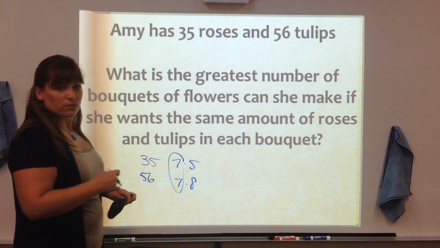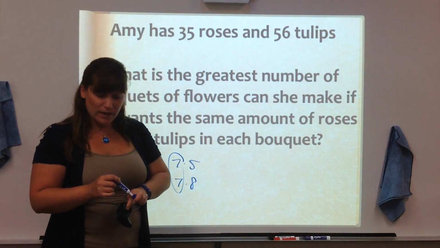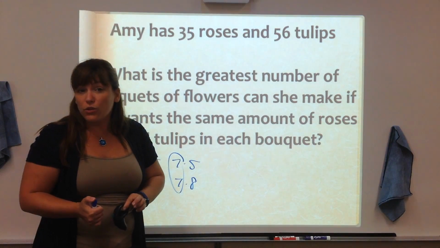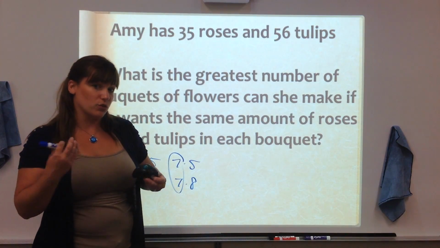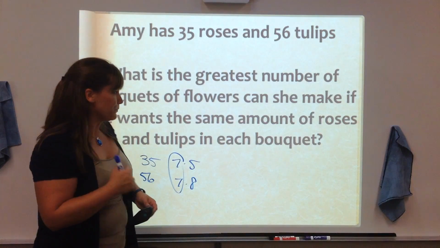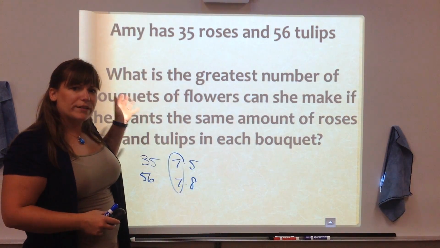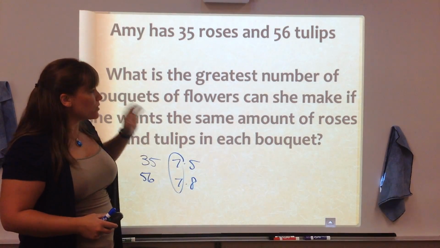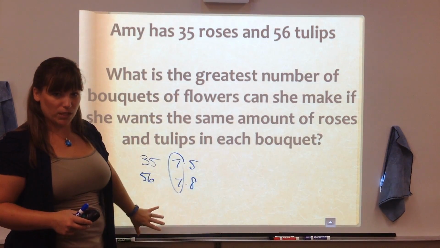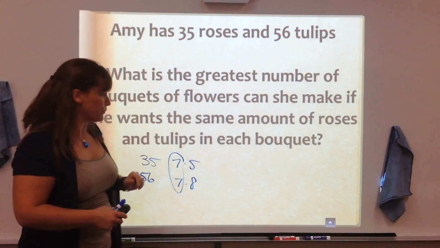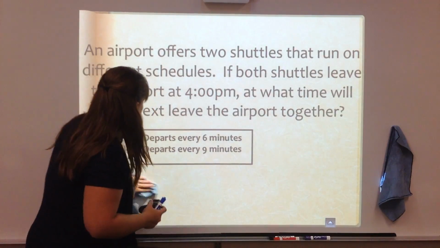So this was something that you could do the old way, that's fine, or you could do the greatest common factor of those two numbers using the Venn diagram, even better. But this is an example, really, I wanted to show you what, not just the answer, but what the word problem looks like. The word greatest was in there. Now for LCM.